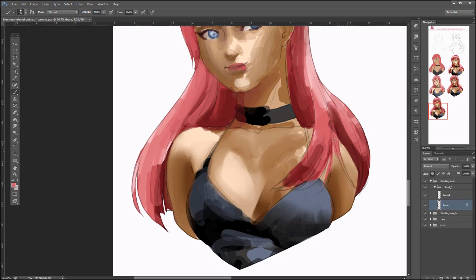Now you probably won't be able to get this amount of glide or soft transition, and that is usually due to the type of tablet you use. If you're not able to do what I'm doing right now, your tablet probably doesn't have enough pressure sensitivity built into it, and that again is due to budget tablets. They usually do not have that much pressure, sadly. So I would recommend, if you can, get a second-hand Wacom Intuos. That brand is pretty good.